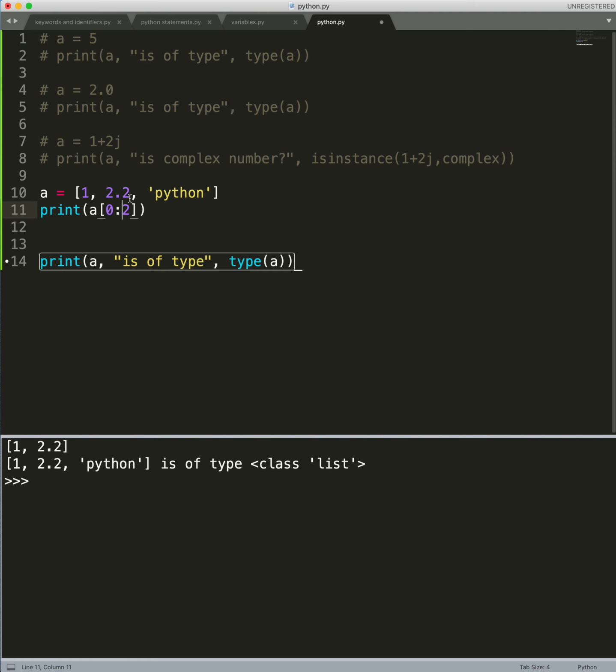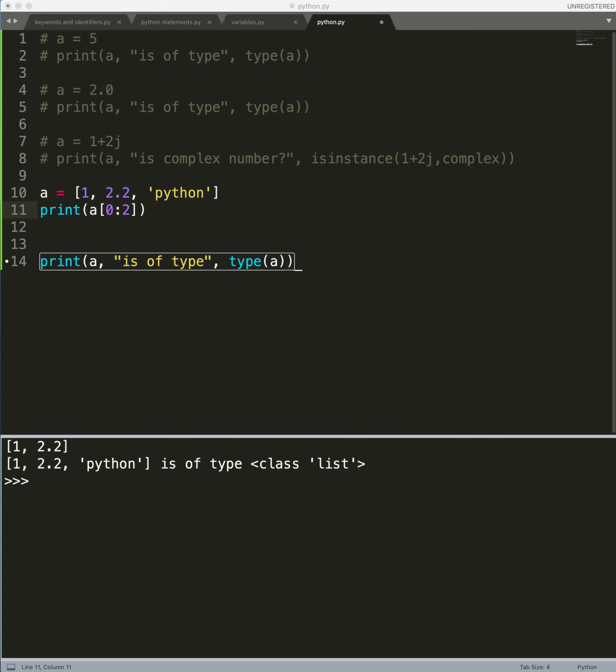So it is always the last value minus 1 to be able to get the exact value where the indexing should end. Right, but we would go into indexing later on, as we move on further, but just a little with the Python lists. Then the next thing we'd like to look at is a tuple.